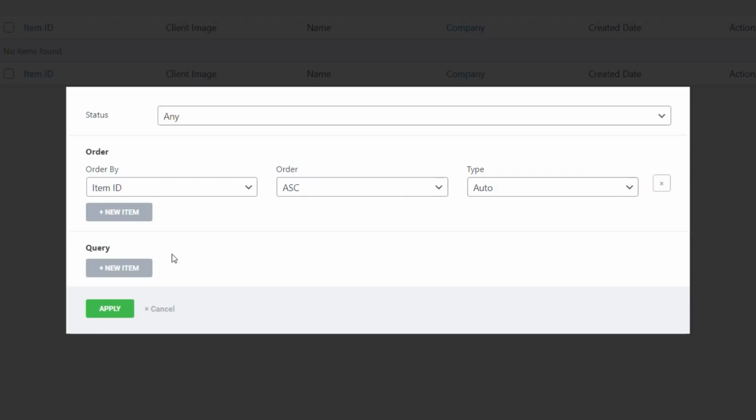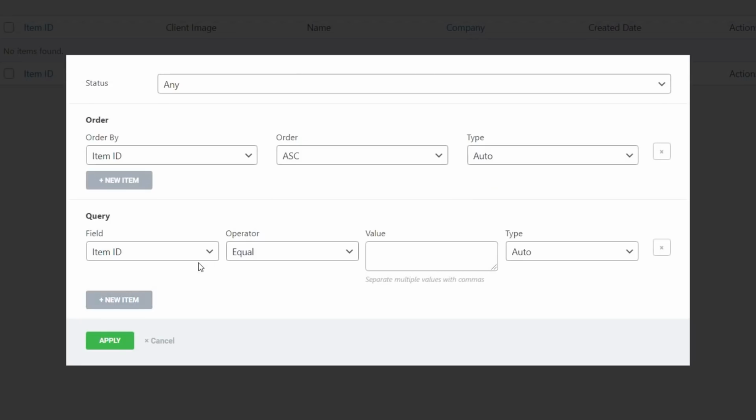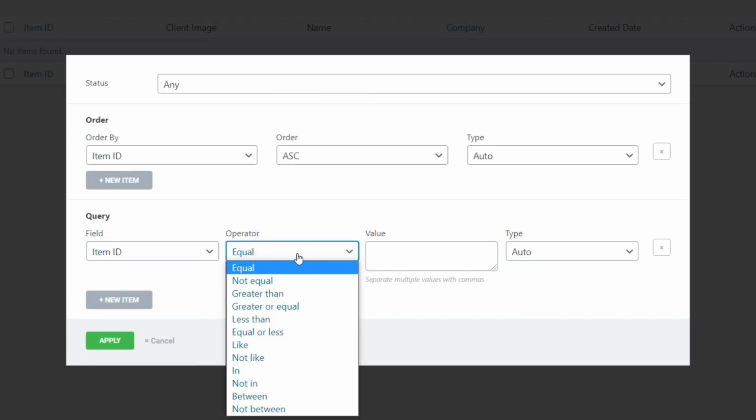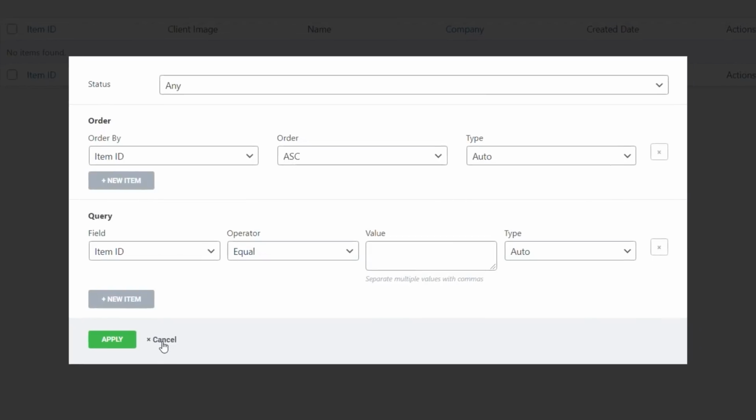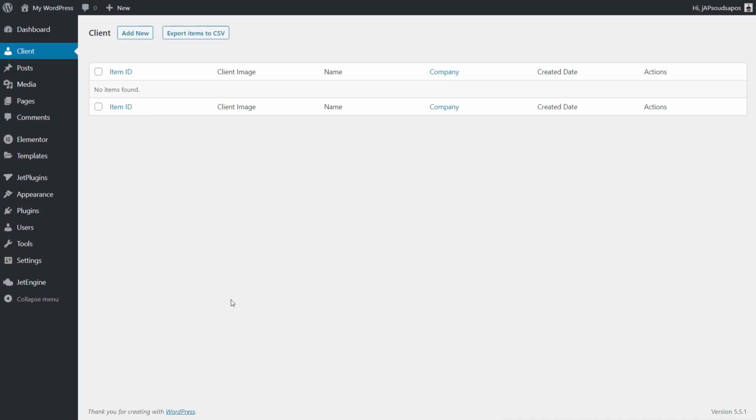You also have a query. So again, you have all those same fields available. We've got an operator to qualify exactly how we want to check against the values, drop our values inside there, and again, we've got the type, and the ability to stack multiple queries. So this is pretty cool. You could really filter this down to output only specific groups of people, only specific groups of entries, whatever you wanted to do. So it's great to see we have that feature.